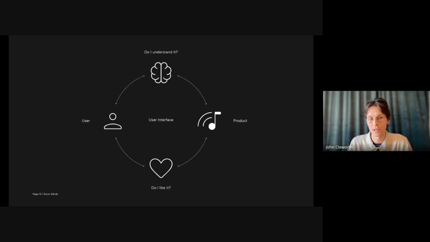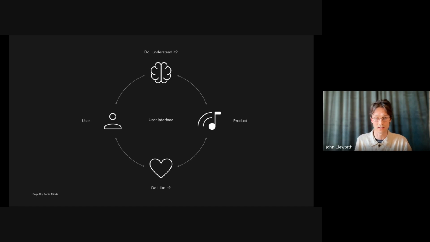When implementing UI sounds into your product or experience, you can ask yourself two questions. If you see on the diagram in front of you, there's the user on the left interacting with the user interface of the product.